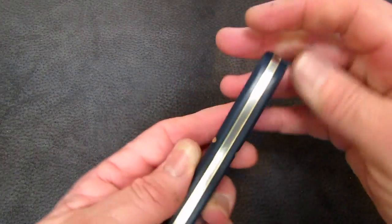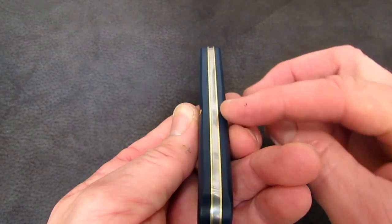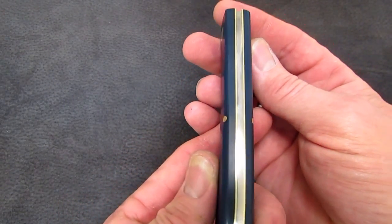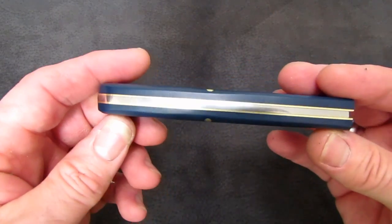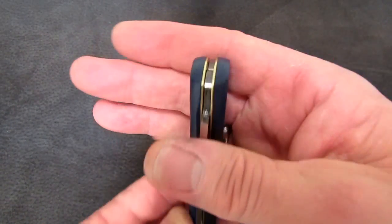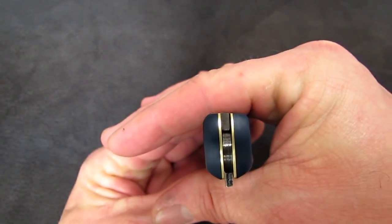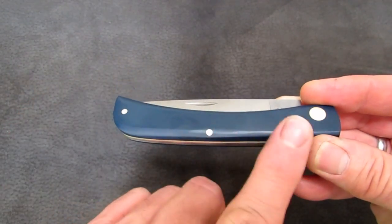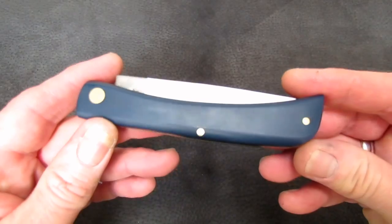And then if we look at the back spring, I don't know if the camera's going to pick this up too well, but right in this area, there is some real sanding irregularity. Got sort of a big low spot there. I'm trying to pick that up for you. I don't know if my light's reflecting so you can see it, but just kind of an odd spot. I think this is an area too where the sanding just isn't very symmetrical side to side. I think the area around this pin on this side looks a little different than on this one.